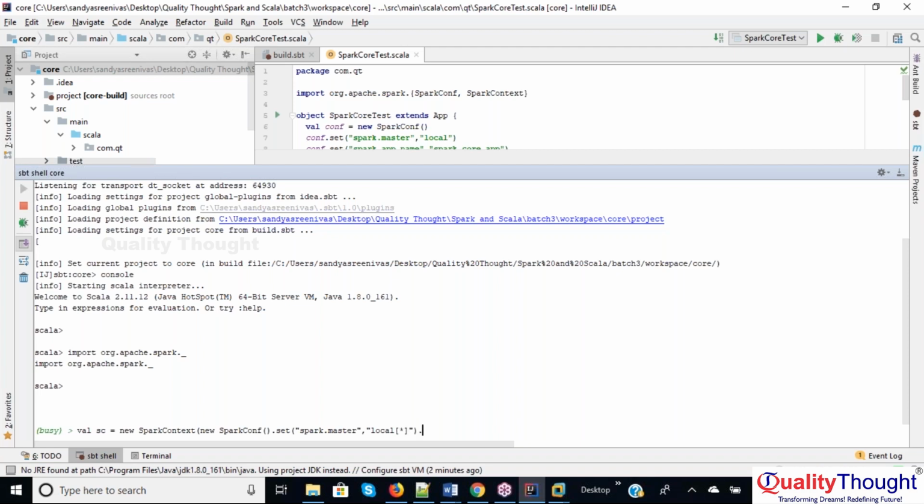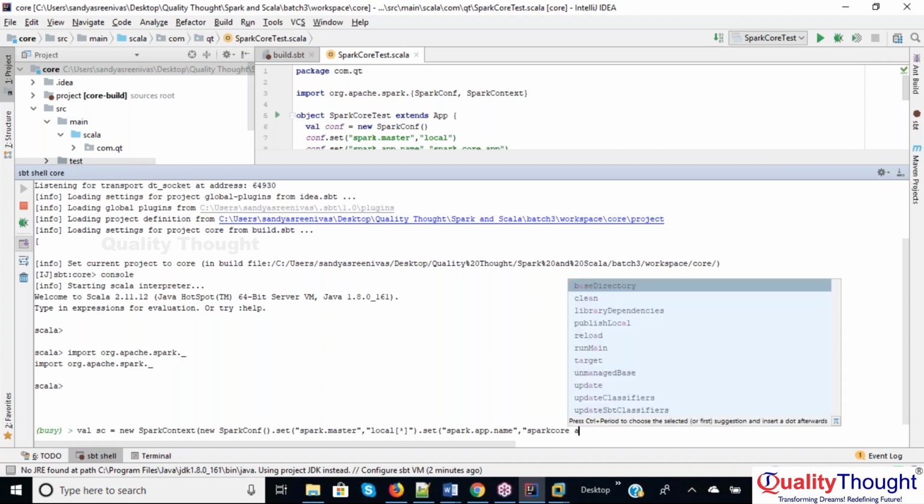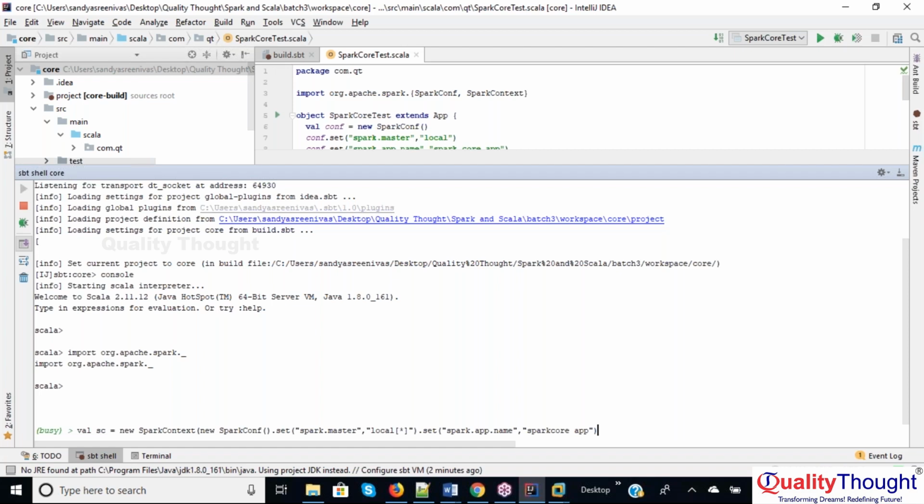Okay, dot set. I'm setting the Spark application name, spark.app.name, Spark core app. So close the set and close the context object.